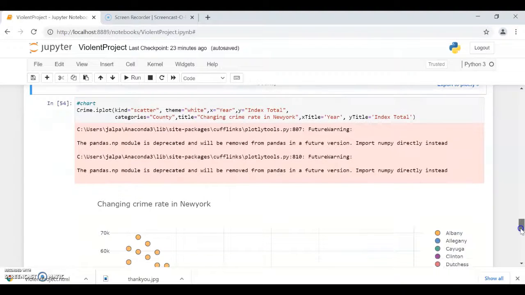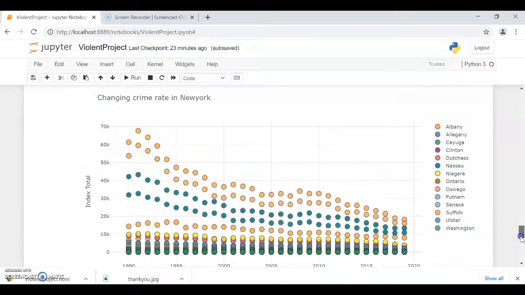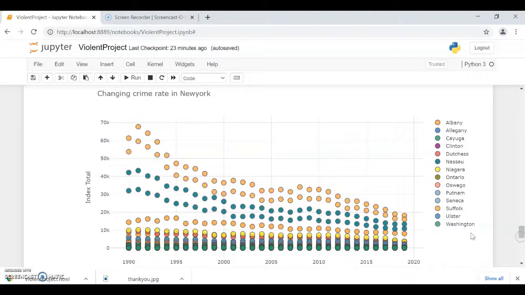And on the next chart, you can see that this is the scatter plot made by using the iplot library. So this is my scatter plot. You can see it describes the same thing: Suffolk, Nassau, and Albany third are the highest in all crime, and the remaining cities stay between 0 and 10,000.